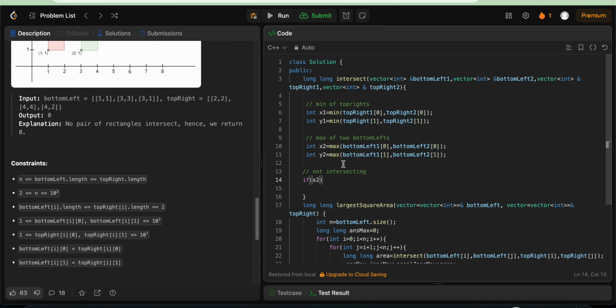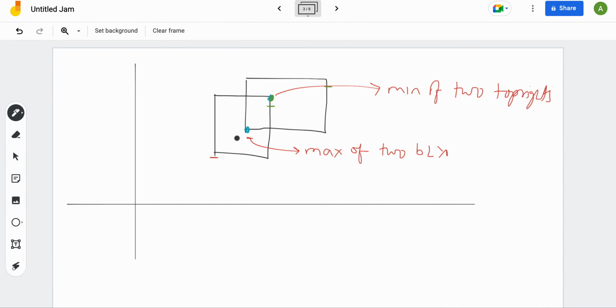see, x2 is the coordinate of the maximum of bottom lefts, means this point. If it becomes greater than this min of two top rights, then they are not intersecting.